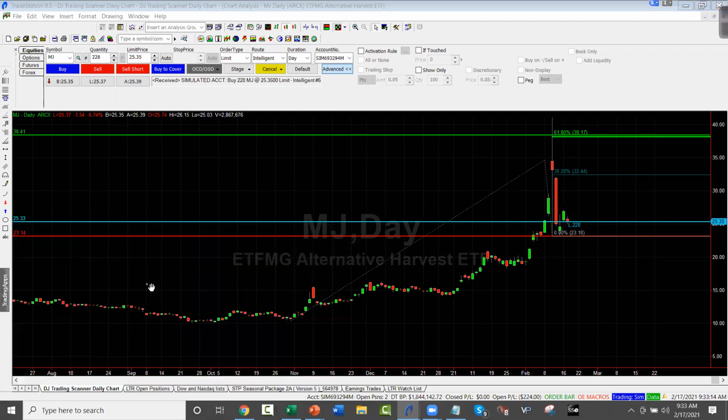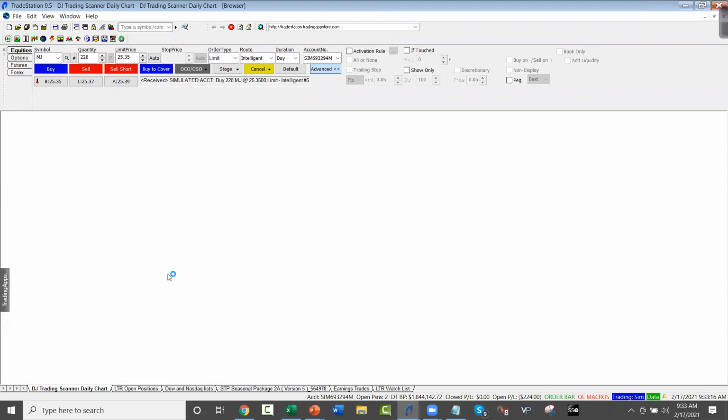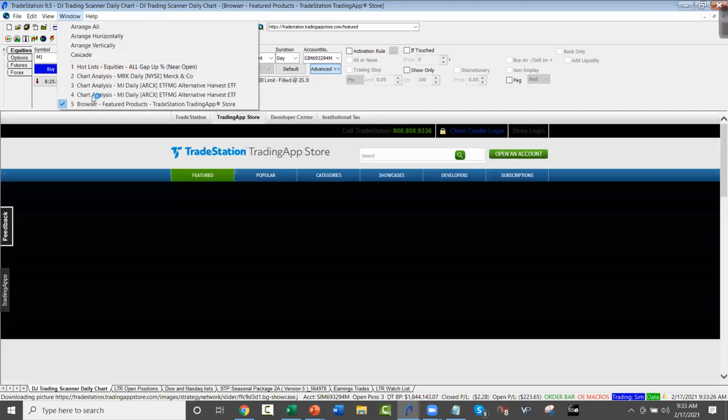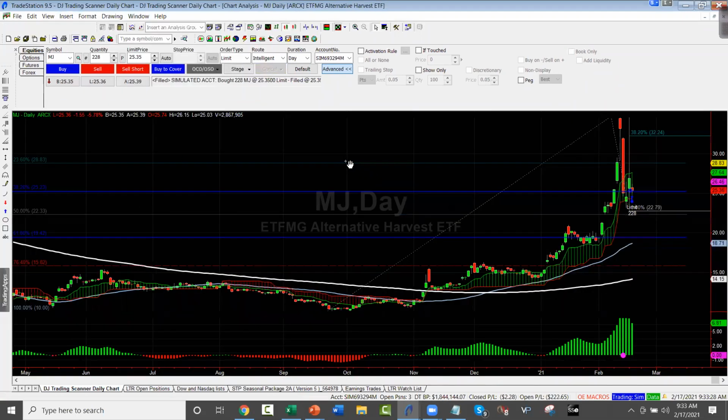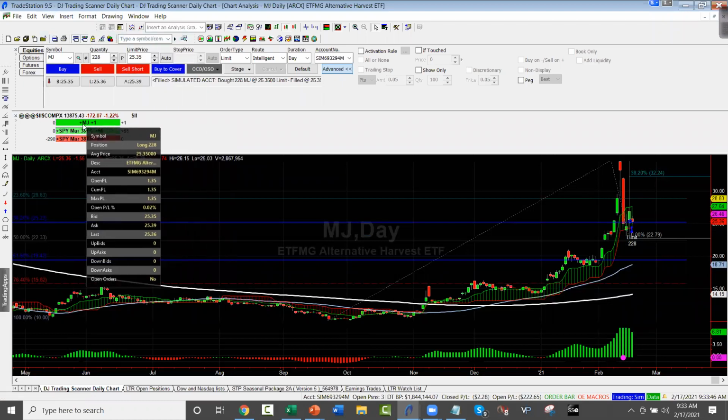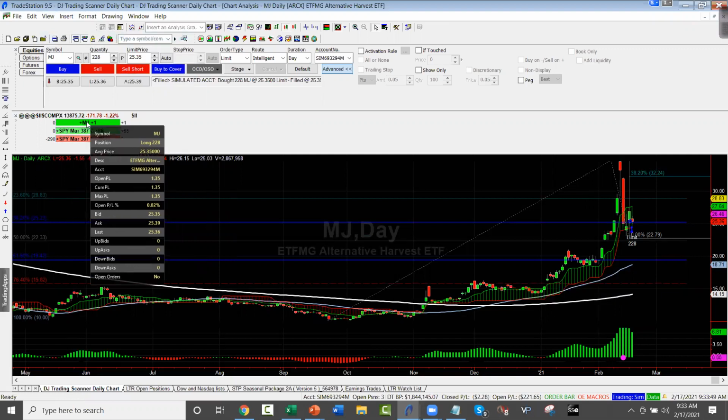Trade manager. Oops. I pressed the wrong button. Sorry. Order filled. Oh, it just filled while I was messing around. Okay. So the price came down a little bit, and you can see there on the screen here, right? I got filled at my limit of 25.35, 228 shares, and I can look at my position manager, and it's going to be listed there, right? MJ, right? Look at that, 228 shares bought at 25.35.